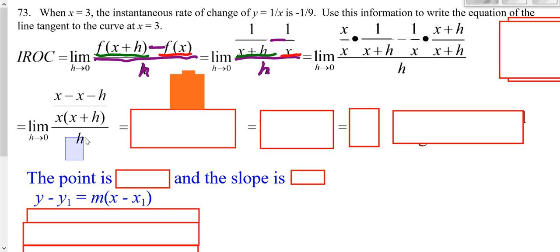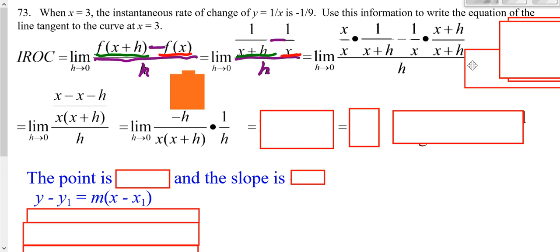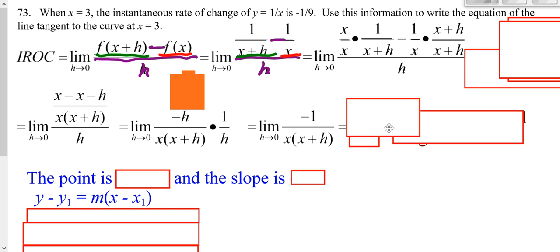Now, keep in mind, instead of dividing by h, which is h over 1, you can multiply by the reciprocal. Noticing your x's here on top drop. Now you have h times top, h times bottom, the h's drop. Now that we get this h out of the bottom, you can go ahead and plug in h being 0. Well, if you plug in h being 0, you're just left with an x times an x in the bottom, which is this. This is your instantaneous rate of change formula, which is also your slope predictor function.